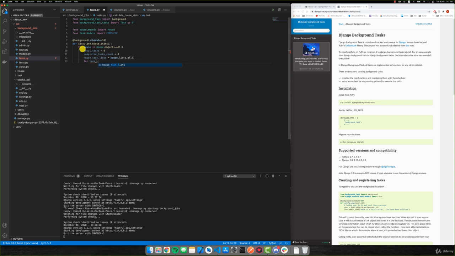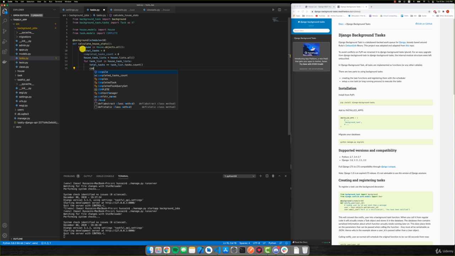For that, I can do for task_list in house_task_list. I am going to increment the total tasks count by the amount of tasks that this task list has by doing task_list.tasks.count, and this would return the count of tasks that are in this task list.